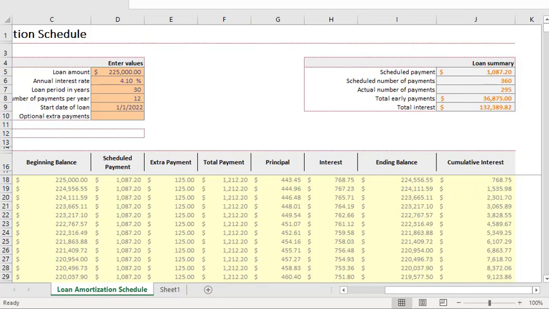Okay, now where I think this kind of analysis comes in especially handy is if you're trying to budget and you're trying to decide where should we put our extra money. Now, clearly if you have other high interest debt, something that's a lot higher than 4.1%, then it probably will benefit you more to put the money there. But if you don't have a lot of other high interest debt, I think this is a great example of how just a little bit extra every month can really pay off in the long run and save you a ton of interest. And this is something you can do with a loan amortization schedule in Excel.